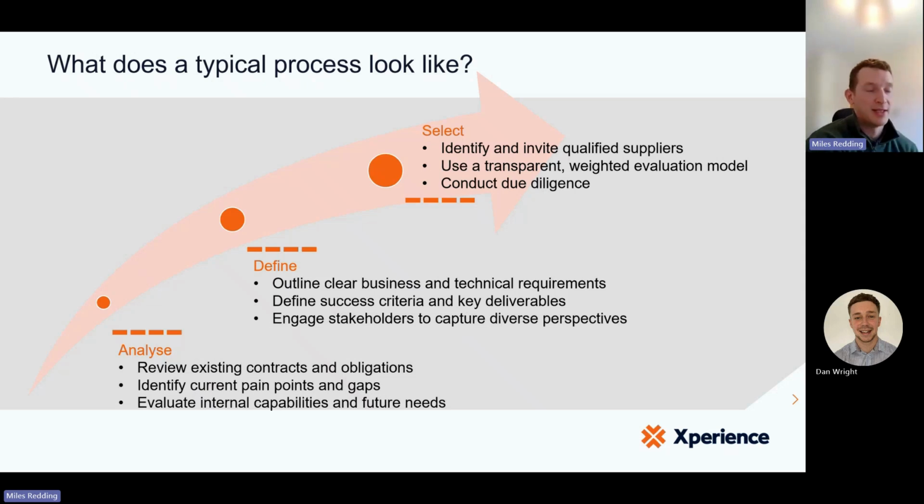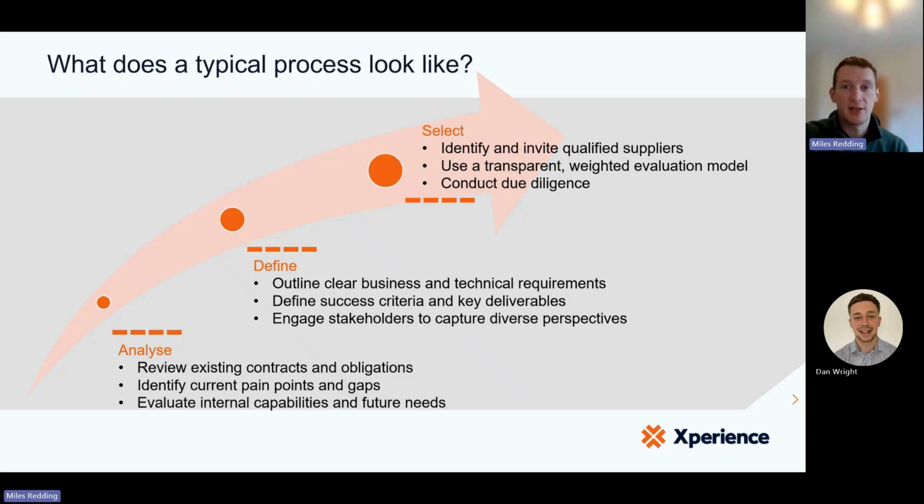I would always recommend a lot of due diligence on the partner. You're entering into a long-term relationship. You want to validate what they've told you and talk to some of their customers as well. And I always find a transparent weighted evaluation model will make your lives far simpler when you're running through that process, particularly when organizations come and ask for feedback on said bid if they were unsuccessful. Ability to refer back to an objective scoring matrix will make your life far easier in that.